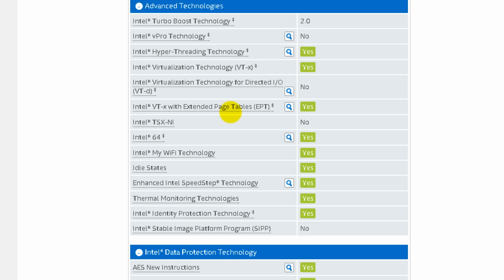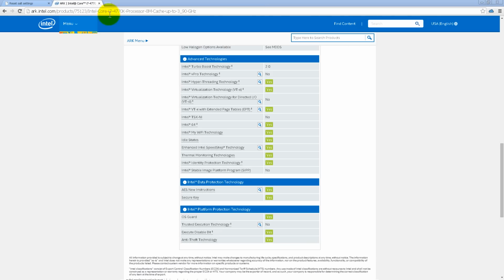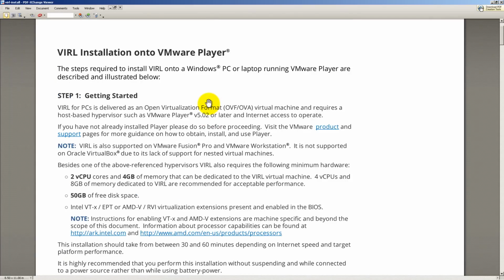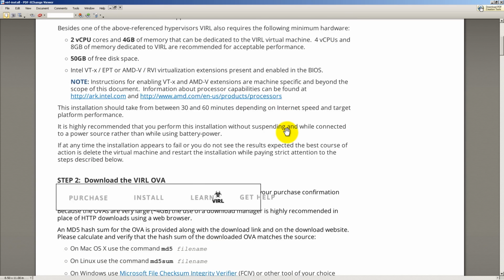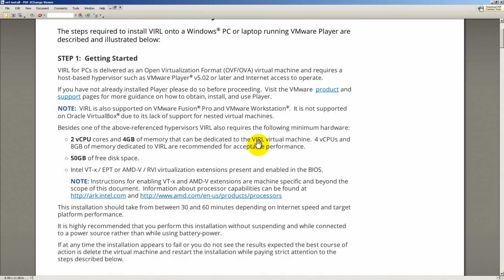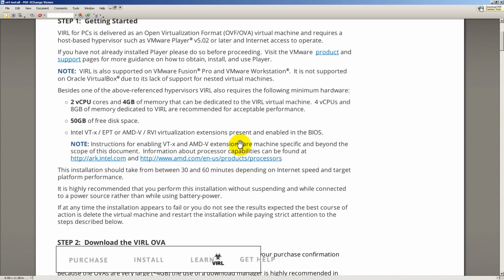Okay, we got a question here. What are the hardware requirements to install VIRL? Yes, well, it's in the document that they send you. So you're going to need something that can give you 4 virtual cores. So you're going to need at least 2 physical cores on that one, and at least 4 gigs of memory. Ideally, you should have at least 8. You're going to have a rough time if you do this with 4, but it will still work.